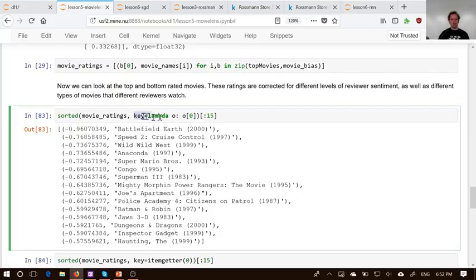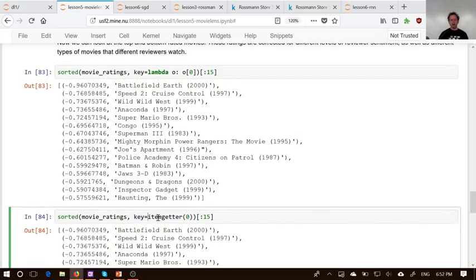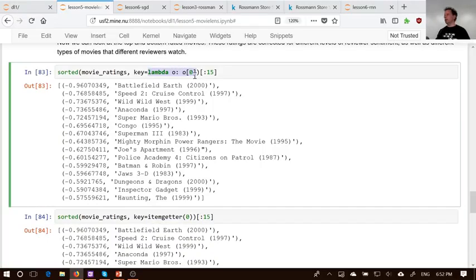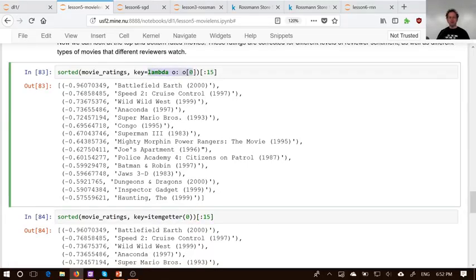You'll see here I've sorted by the 0th element of each tuple by using a lambda. Originally I used this special itemgetter. This is part of Python's operator library, and this creates a function that returns the 0th element of something in order to save time. And then I actually realized that the lambda is only one more character to write than the itemgetter, so maybe we don't need to know this after all. So it's really useful to make sure you know how to write lambdas in Python.